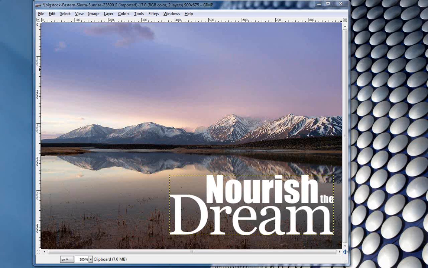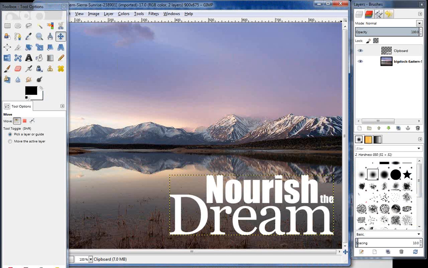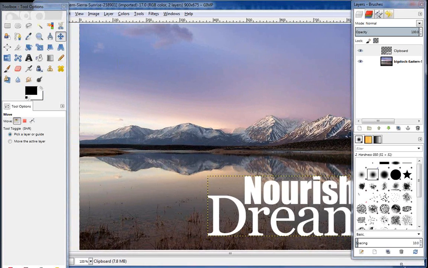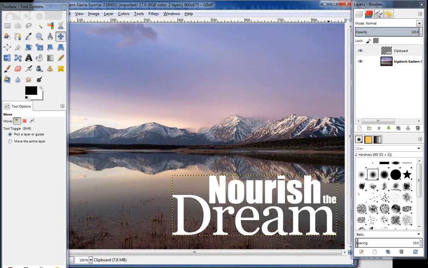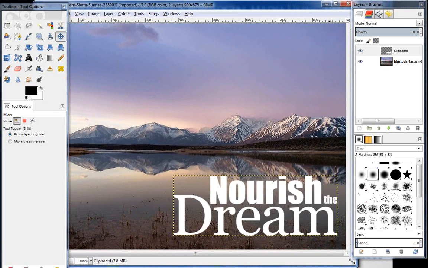So tonight I've already got the new image manipulation program running, and I've got the beginnings of a graphic up on screen right now. You should recognize this image because this is a photo that we used in connection with having you sign up for tonight's event. This is actually a paid stock image, because I was in a hurry to get the graphics created and I didn't want to take the time to go find a free one. Sometimes you need a little bit of extra time if you're looking for something free. Not always, but a little bit of extra time.